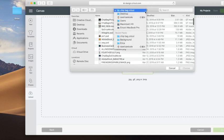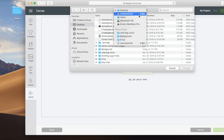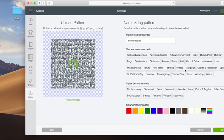I have a dot pattern here that I'm going to locate. I think it's on my desktop. No, it's actually, yeah, it's saved to my desktop. There we go. So I'm going to use that fill pattern that I have, which is of dots. It's a stock image from Adobe. I do have a subscription for Adobe images. So I'm going to use one of those images.